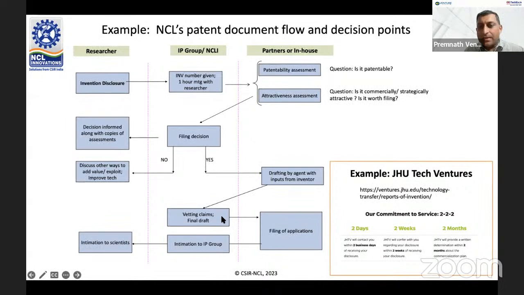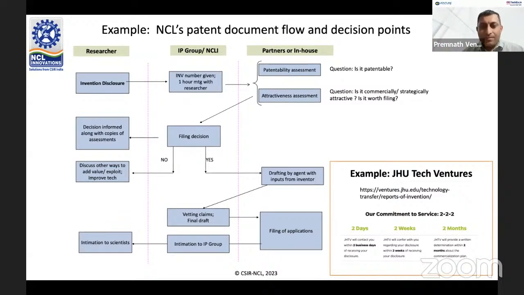Even if the drafting of the patent is done by an external partner, I think the internal group still has to vet the claims, because they have a bigger picture of what's happening for the institution, what all is happening, what could come later, and so on and so forth. What are the patents which have already been filed, what will be filed in the future? If that picture is in mind, they can do a much better job of vetting the claims. And this is a strategic activity that the IP group performs. Okay, any kind of IP group performs, and then you can file the application.